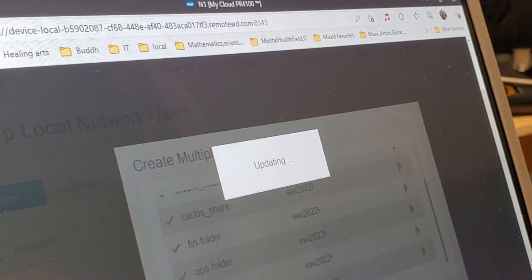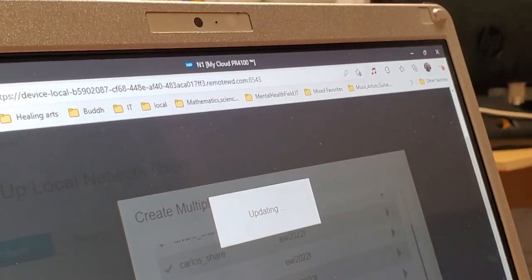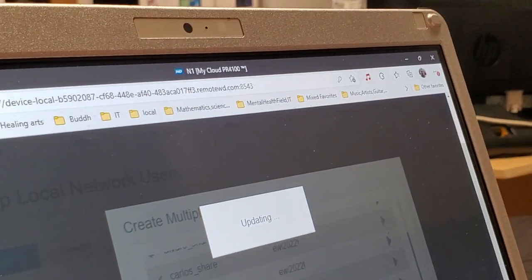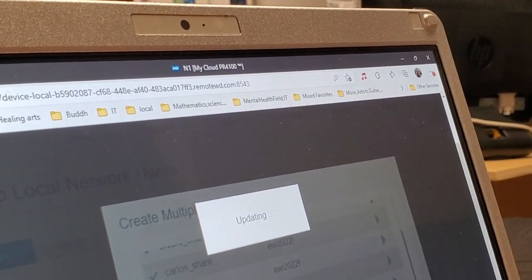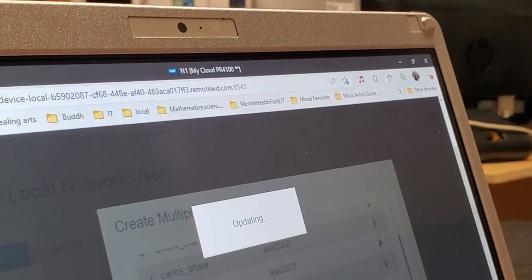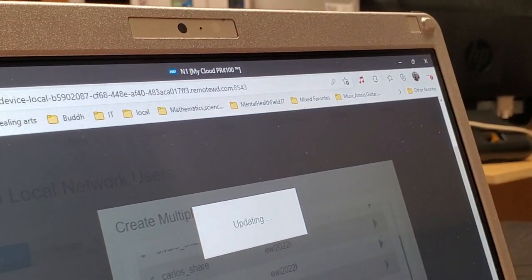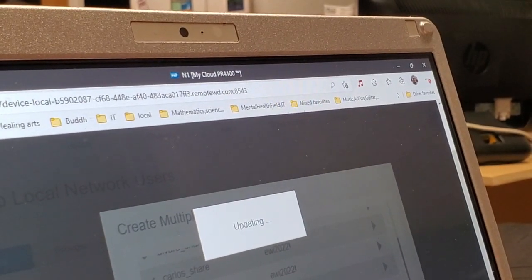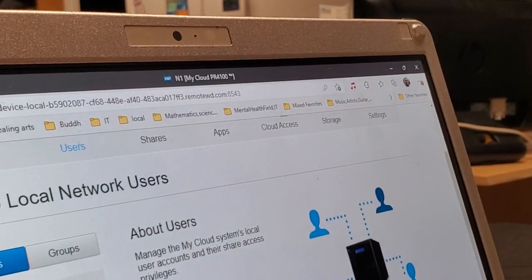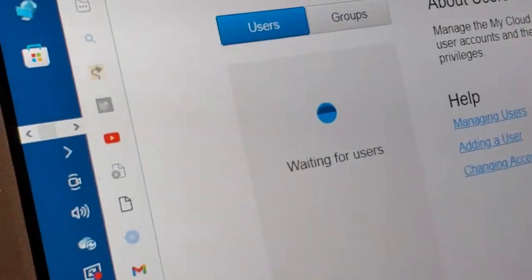It's updating. It's importing for real and following the instructions, creating the users, and it won't set up the parameters the first time through. Whoa, look at that.